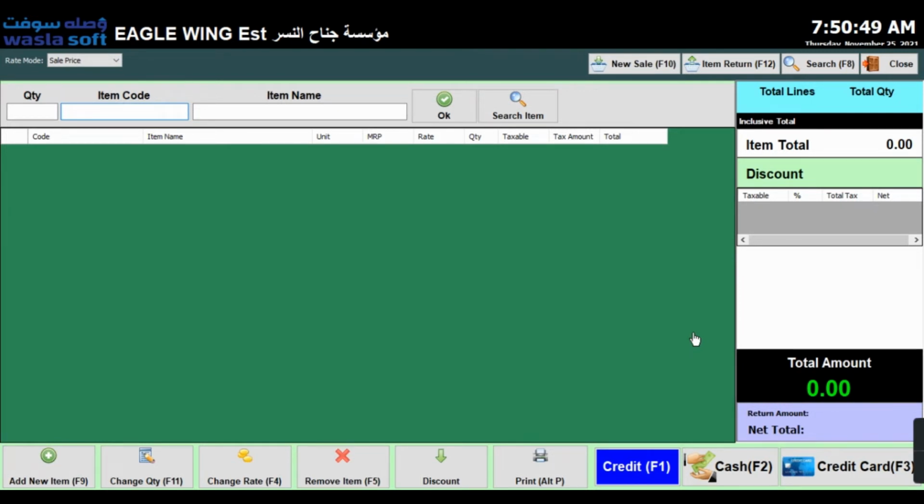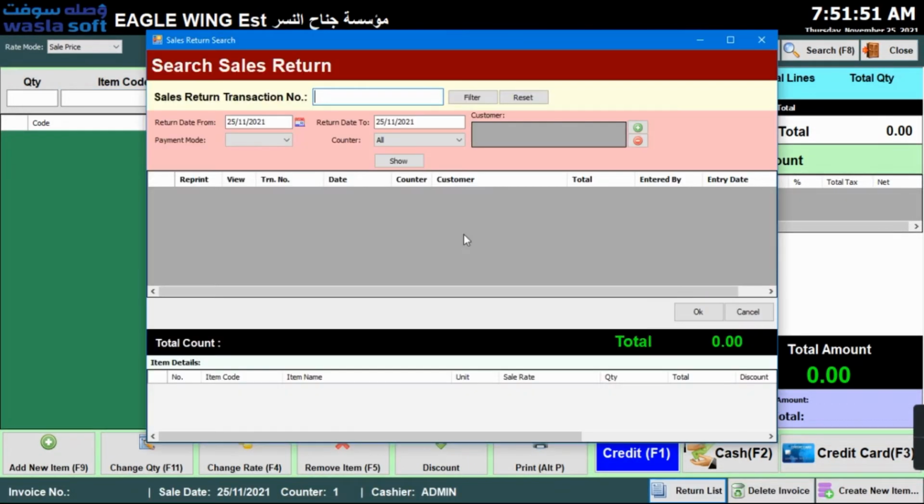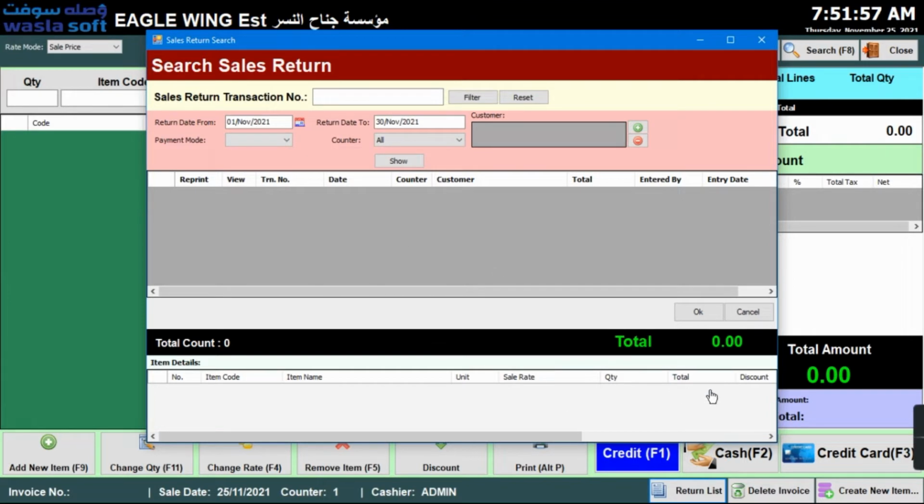If you wanted to see any return list, you can go to the return list here. Item return in POS, you can simply click on the return list here in the POS machine, and if there is any return, you can see it here.